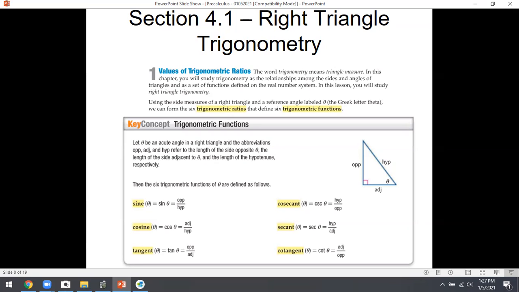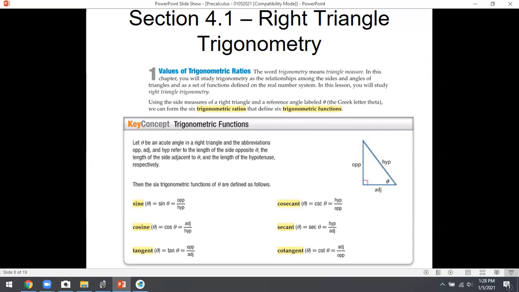But I'd much prefer you just write down what I wrote. Cosecant's 1 over sine. If you know what sine is, now all you've got to do is flip it, and you've got yourself a cosecant. Same with the middle one on the right. That is secant. Secant is cosine flipped. If cosine's adjacent over hypotenuse, then secant is hypotenuse over adjacent. But again, probably just better to know that secant is cosine flipped.